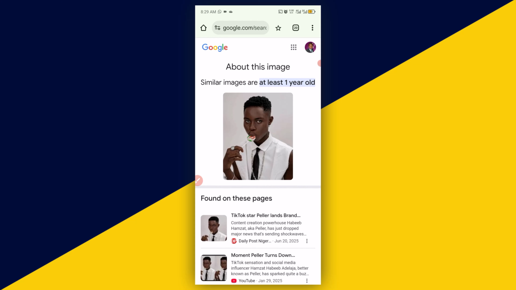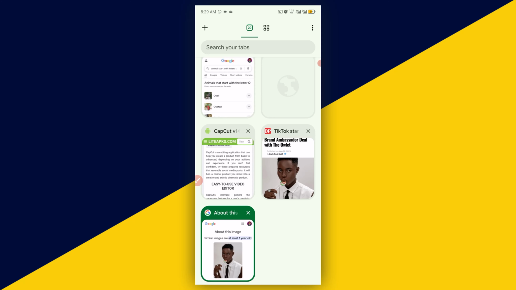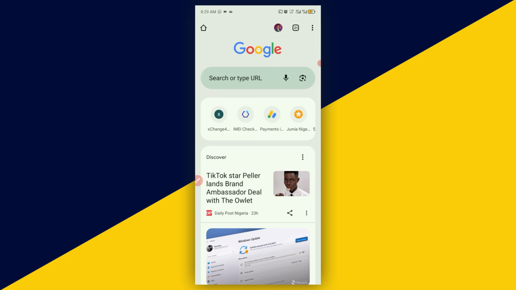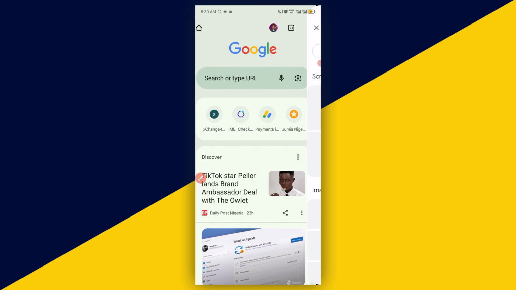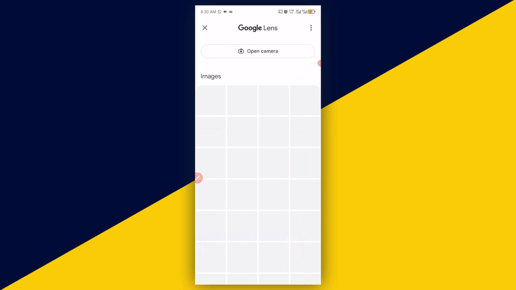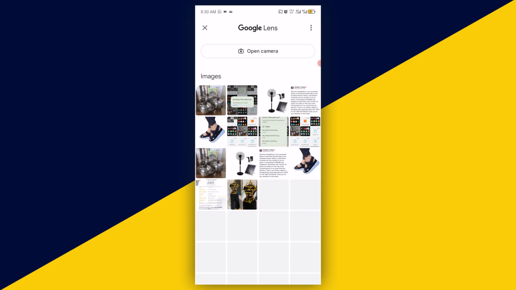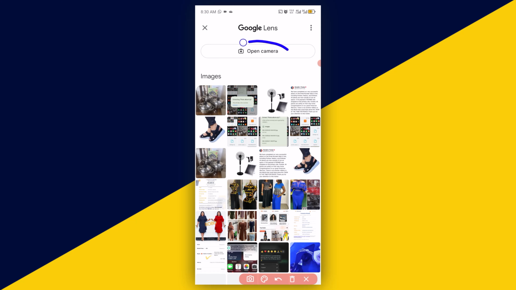Let's take a look at another way by which you can reverse image search on Google. I'm going to open up a new tab right here. Click on this plus sign right here and open up a new tab. Another way to reverse image search is that we can snap a picture live with the Google Lens camera right here and ask for image reverse search. And for us to do that, we can simply click on this camera right here. And the camera is going to open right here. Now you have Google Lens. So next thing we want to do here is to click on open camera.